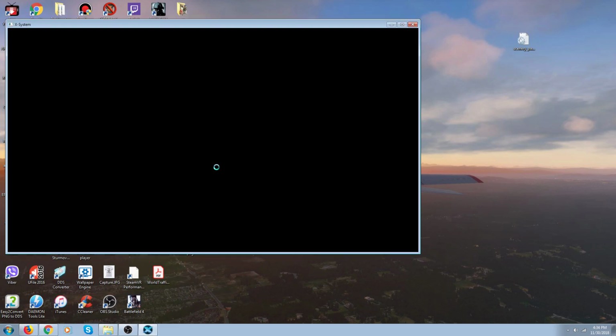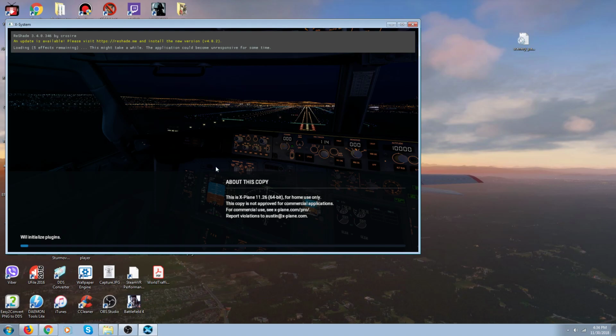Just take a second here. Fire up the game. That's the problem with having 3 terabytes of files. You've got to be patient for it to load.